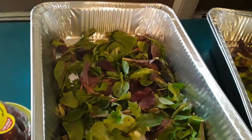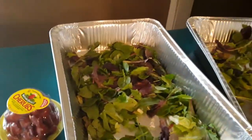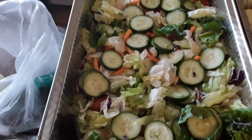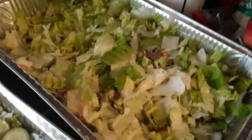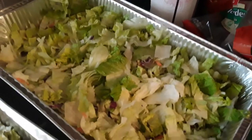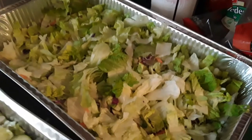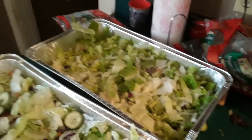Now we are going to do our salad. We are using spring mix as our base and iceberg lettuce to make a nice salad. The only thing I did not add is onion because most people take them out. This one over here is a base — we are just going to make an Asian salad out of this, wrap it, and put a marker on it. There are people that do like to eat the Asian salad down there. We will wrap them, get them in the truck, and go deliver them.